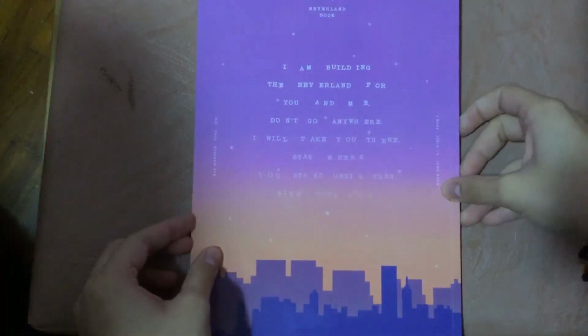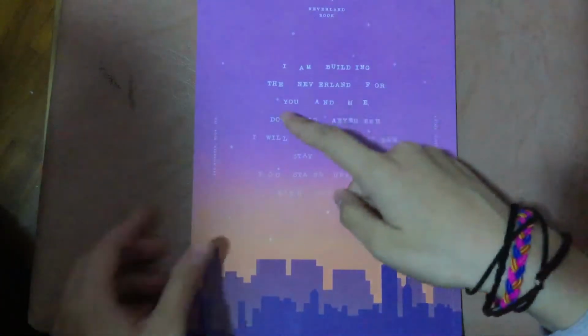This is the bag. I am building the new Neverland for you and me. Don't go anywhere. I will take you there. Stay where you stand until then with your star.